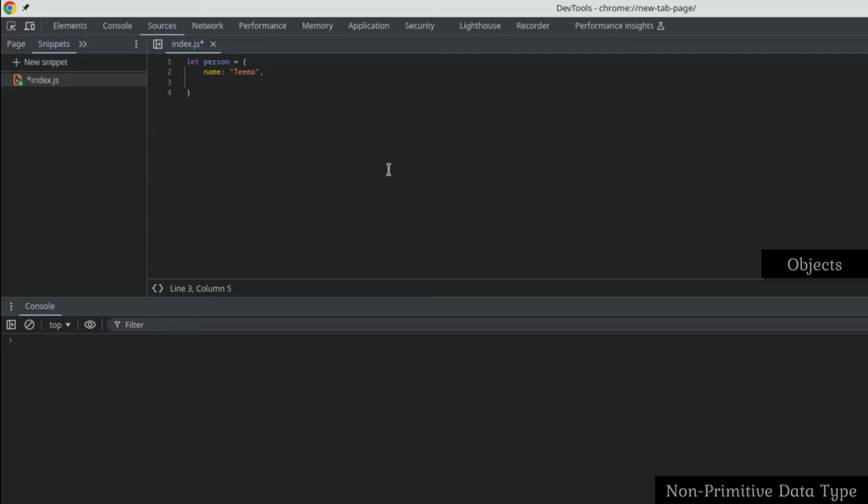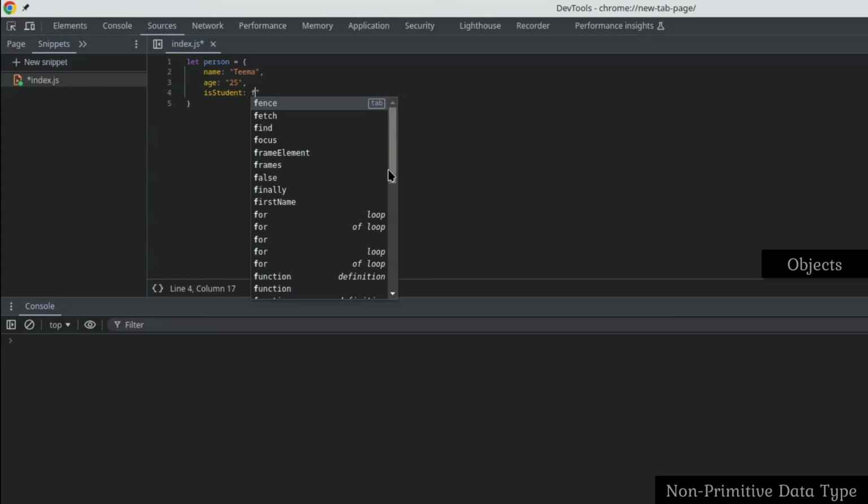It also contains the age of Tema, which let's say 25, and Tema is student. Let's set the value of that to false.